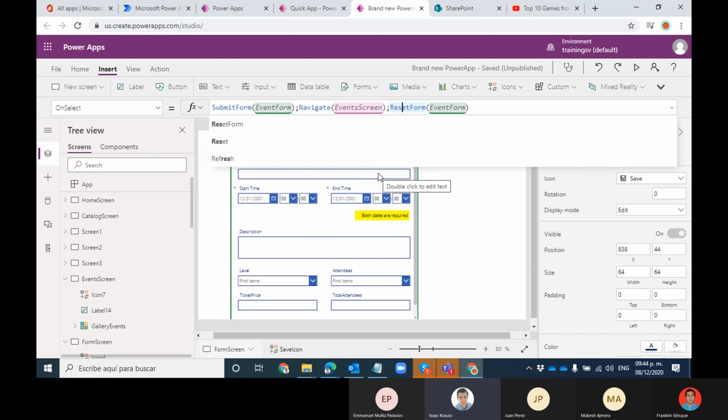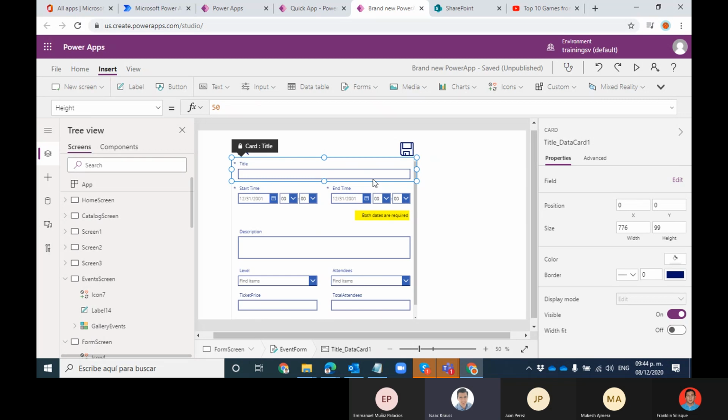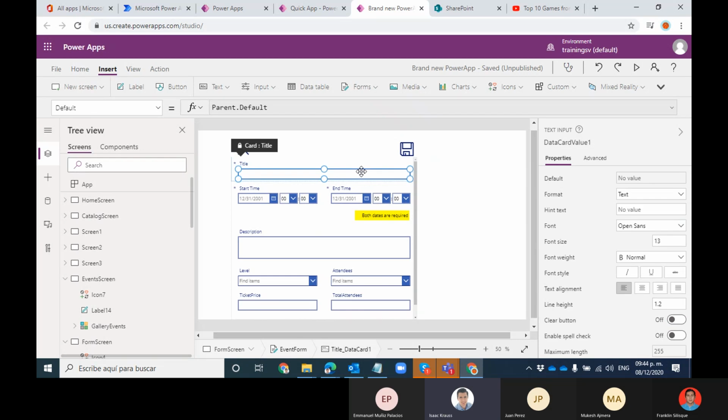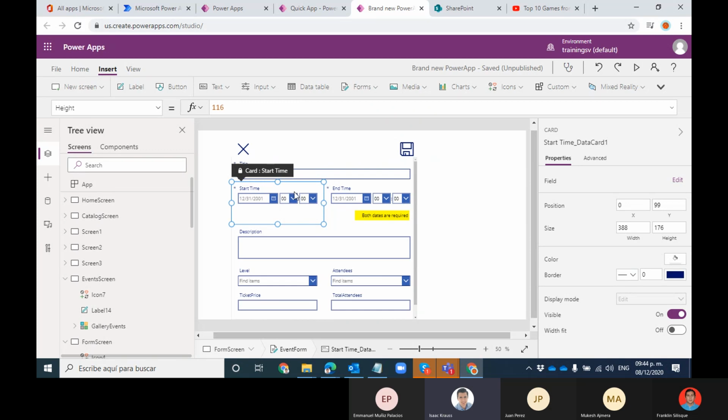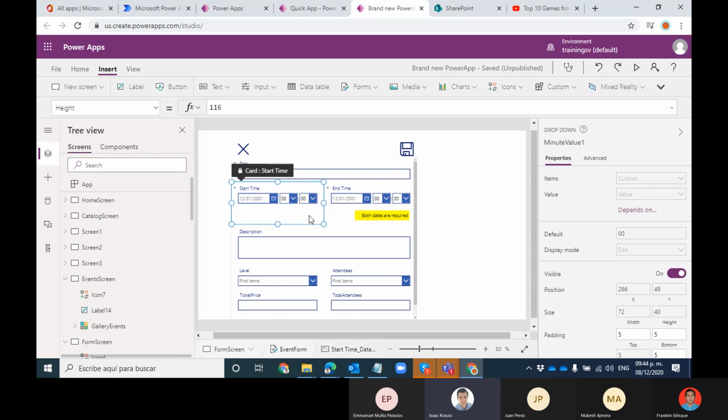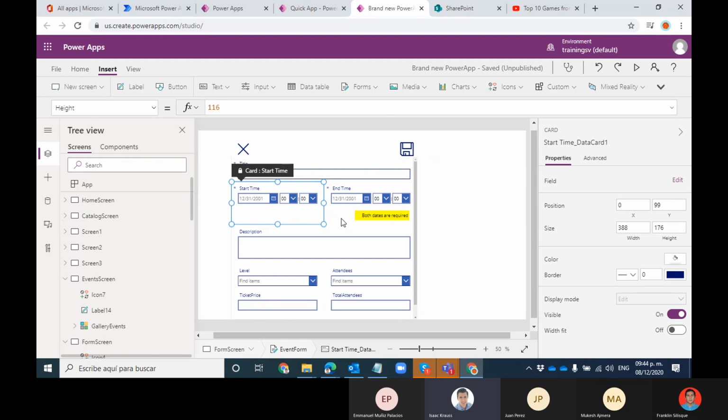The thing that could be important to validate though is the automatic generation of these data cards. We know that, for example, in SharePoint, you have text fields, and when you add them to a form like this, you get a text input. You also have date and time values in SharePoint, and when you add the data card to the form, you get controls like this. So the form control is capable of understanding what is the data type and then gives you the proper control to modify that data. Similarly, in SQL, because it's a Microsoft technology, Power Apps is very capable of understanding the data types of each column.